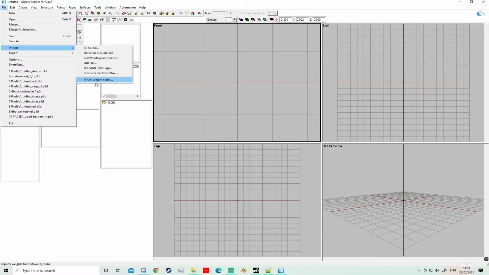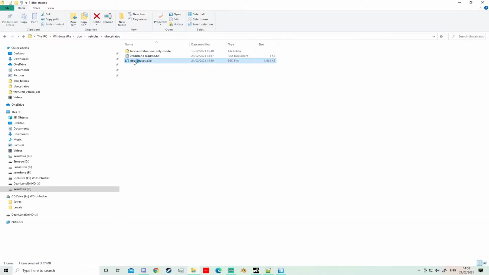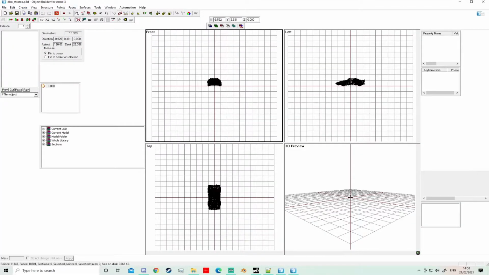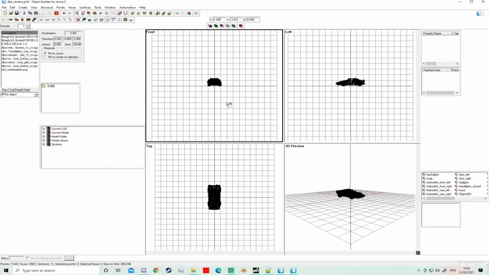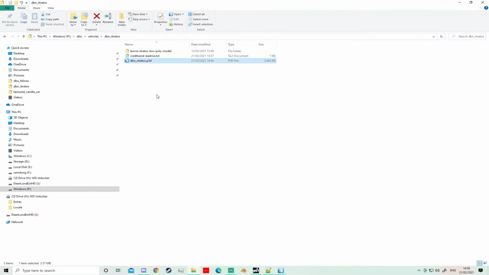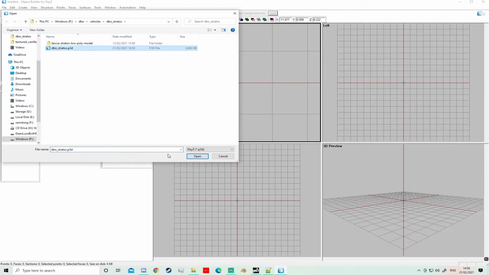I don't have it because my administrator rights mess about with the BI tools. In order for me to do it, I have to open in Arma 3, which is the default opening tool. Then I can go import FBX, and that is how I got it into here.